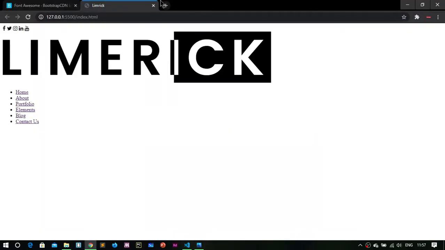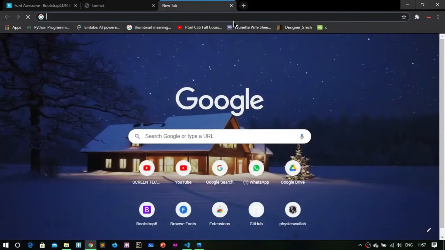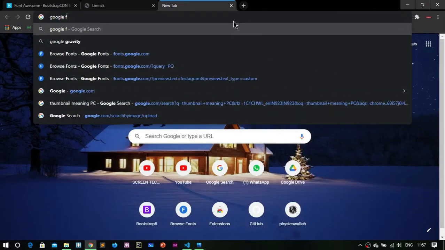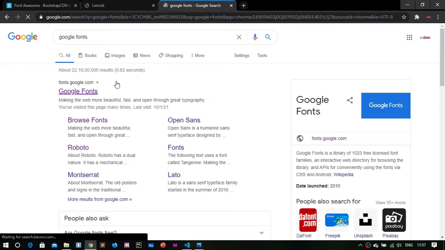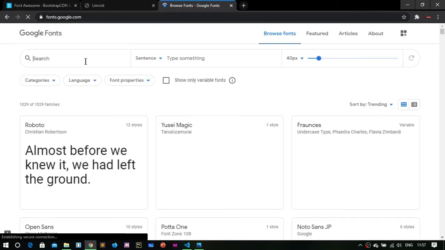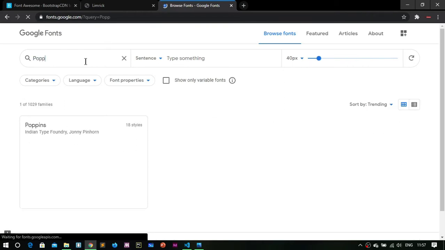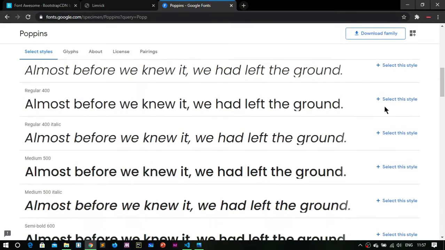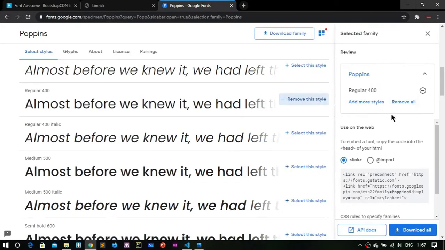So I'll go right here and search for Google Fonts, hit enter, click on this link and search for Poppins, click on this. Okay, I'll select this, yeah, that's good.